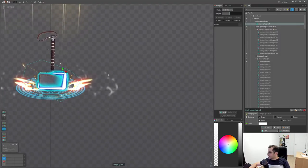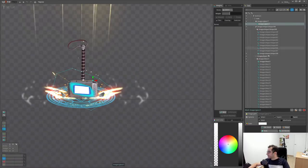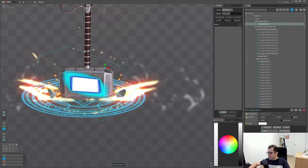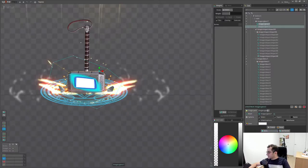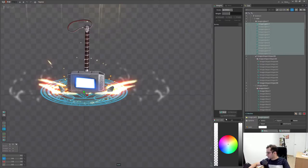Now when I have it meshed, I will change the name to one so it increments properly. You know that with the first frame I wouldn't be able to understand how to do it correctly. So I selected one peak frame and started to mesh that one. Now I will just create linked mesh. This will generate a path, which we don't need. But right now I will just duplicate that until we reach the last, which would be the 12th. Let's select them all and delete the path.